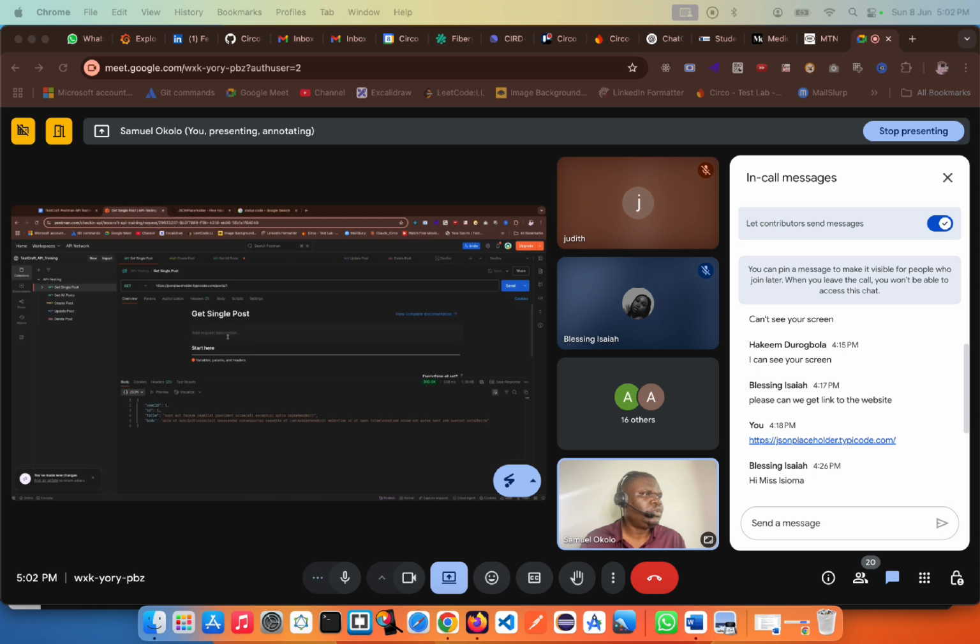And look at what we're going to do now. Let's start with this get single post. So I'll remove this. I'll remove this. So I now have slash post /1, right? How do I now reference that variable that I've created? I've dropped it somewhere, so how do I reference it in Postman? I'll put double curly braces. Did you see it? It has shown base URL. I'll just click it. This is it, base URL.